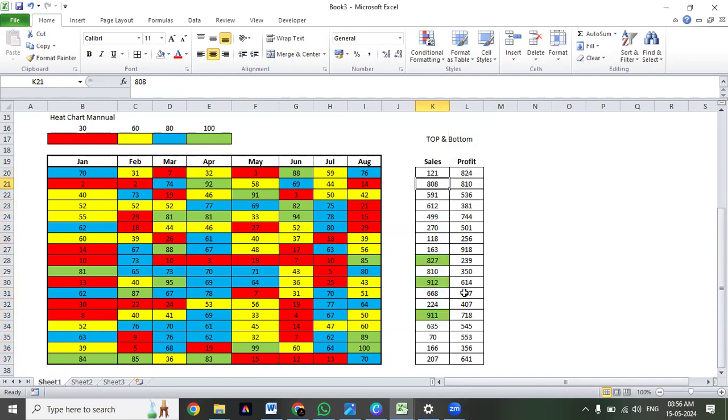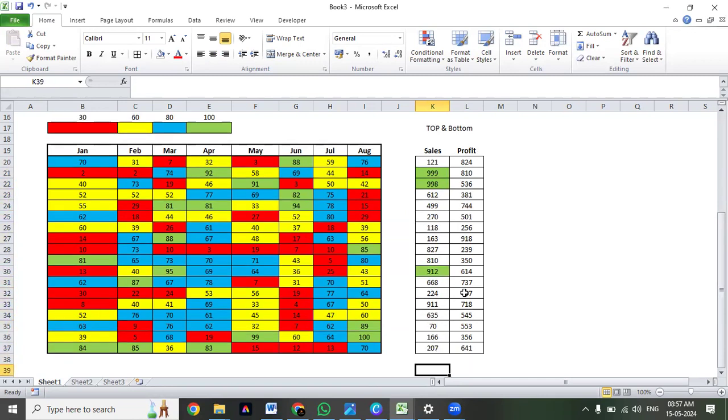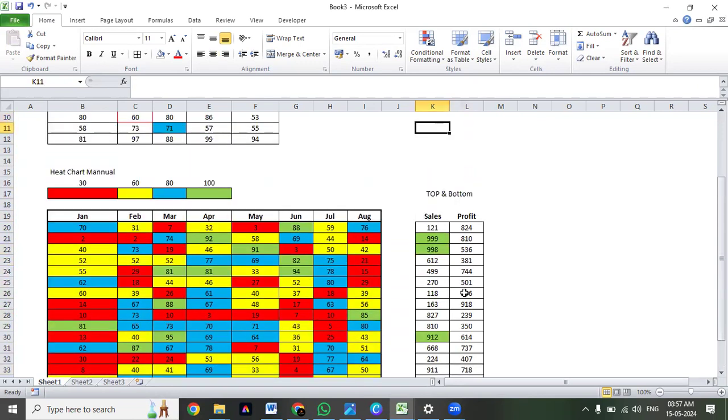What if I say like 999? See? It will highlight this, and it will ignore the third rank. Right now, the third rank here, if you consider, is 991. If I make this 998, see? It skips the 991 now because we have got values greater than that, that is 999, 998, and 992. The rest of the numbers, if you see, are lesser than these 3 numbers. Like 911 is the next one. All right, so this is with the top.